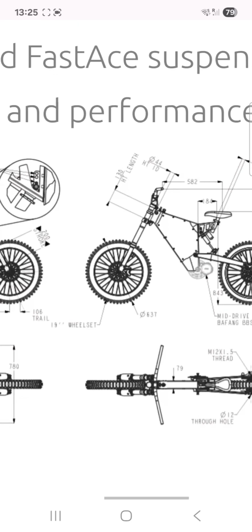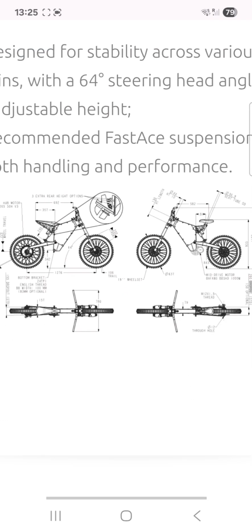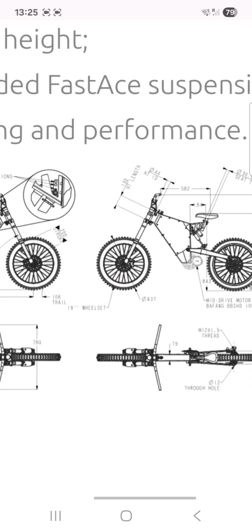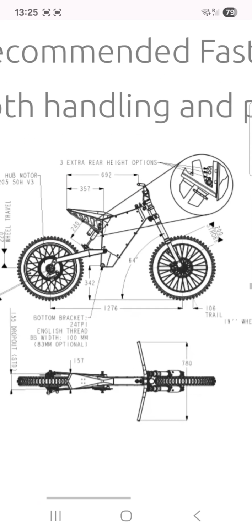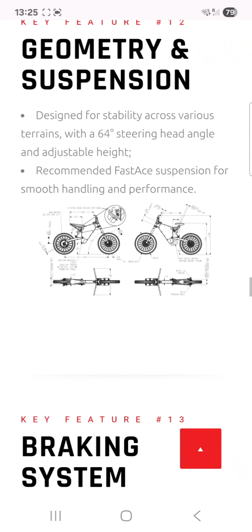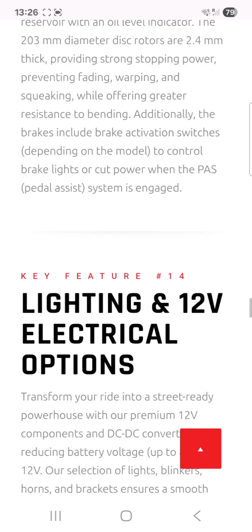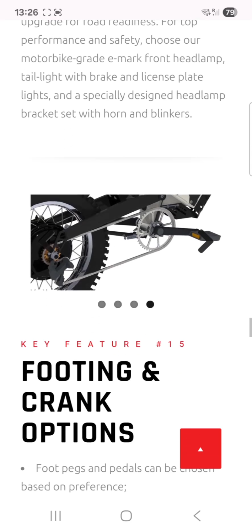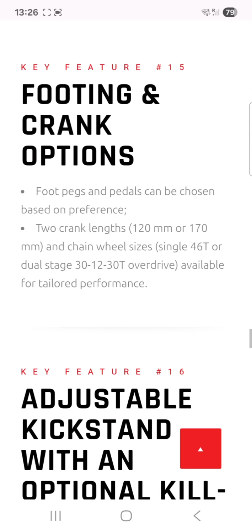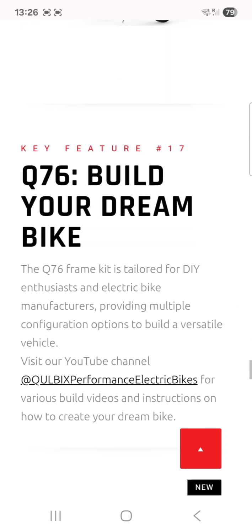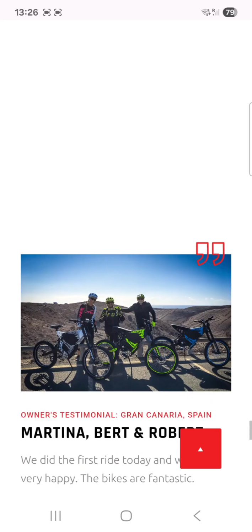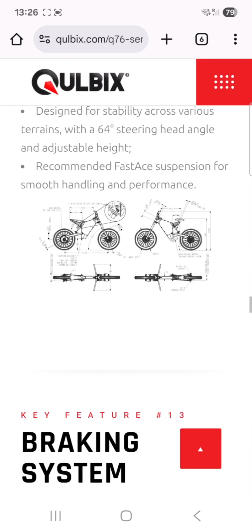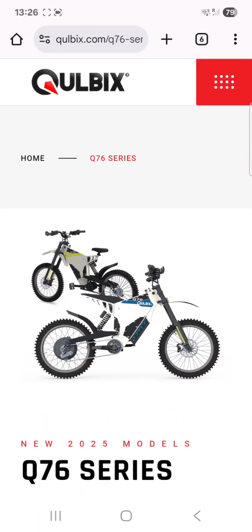And here in the bottom you can also find very detailed information about the geometry of the bike that you can build with this frame, and also what kind of suspension you have to use, braking system, then also electrical system for the lighting. And all this you can also find then in the shop, so you can really fully adjust and design and then order all the components that you need for your build.